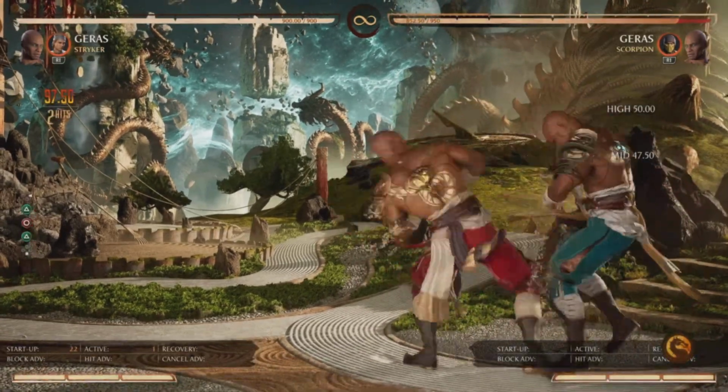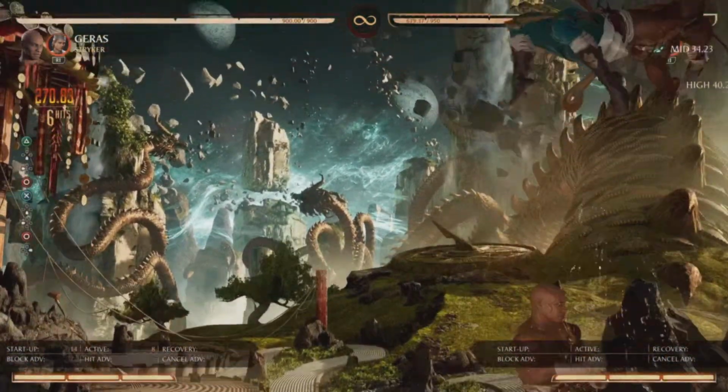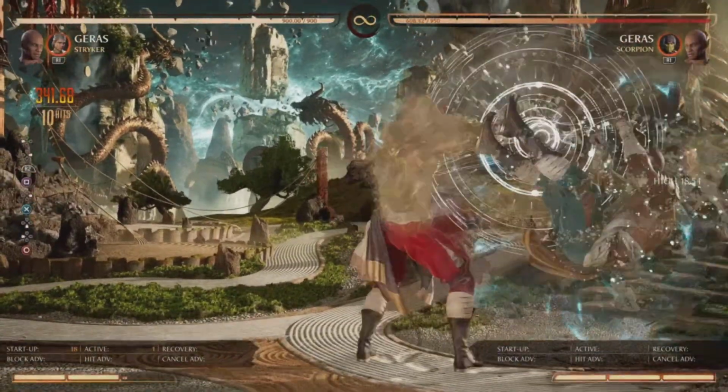I'm playing as Johnny on the right, and as you can see in my inputs, I'm mashing down 1, and it's not fast enough to interrupt the setup.